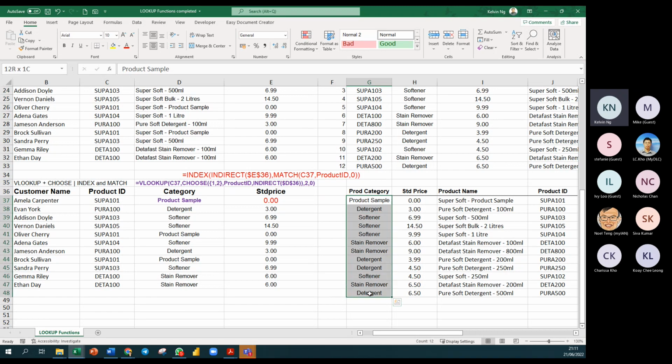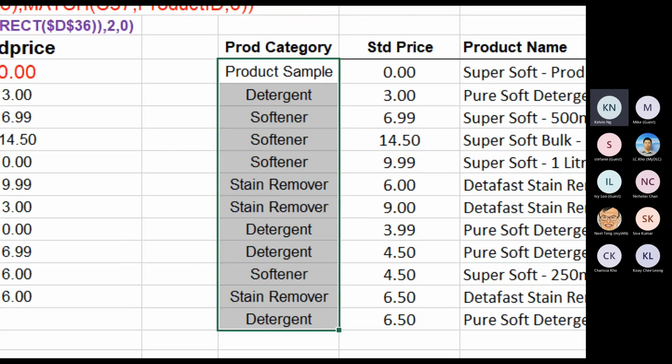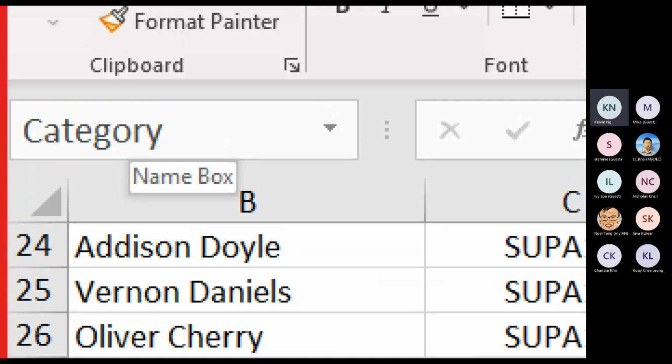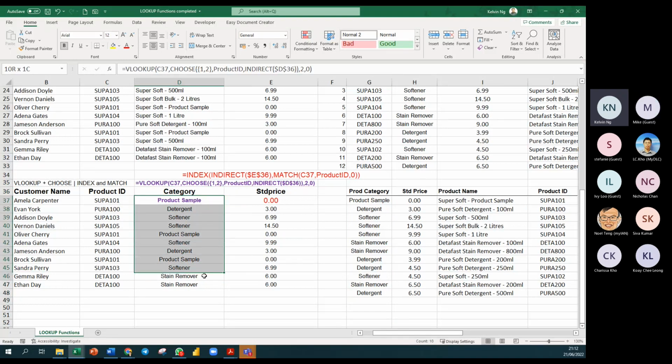You see the one I highlight here? I already named this column as category, not product category. You see up here, this range. What is the name? Category. No such thing as product category. That's why when I type here category, they find the category for me.